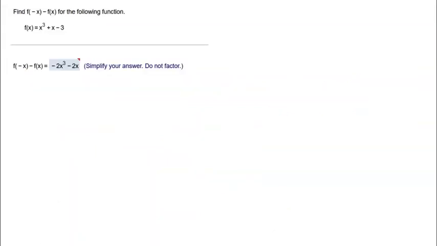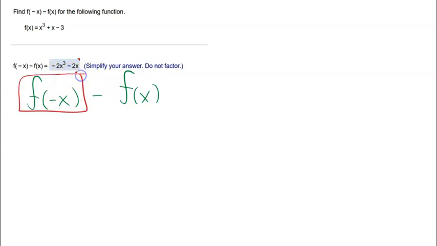Last problem to review just to help you out with this homework, and if you find more, I'm glad to do them. This was a crazy problem near the end. I'm going to write it a little bigger. It says f of -x minus f of x. All right, so let's think about this in two different ways. So first of all, what is f of -x? Okay, and then we're going to separately subtract f of x.